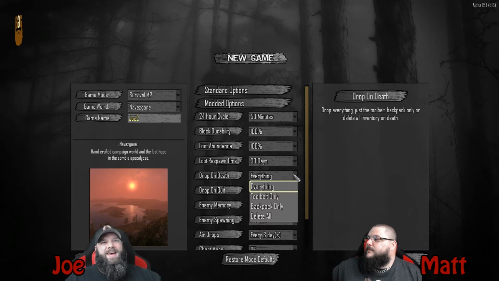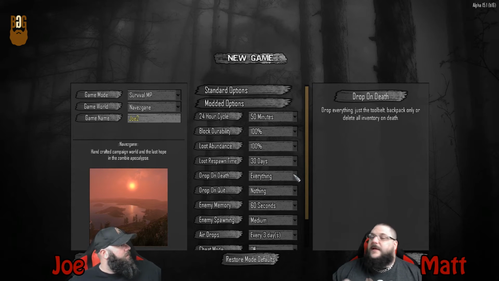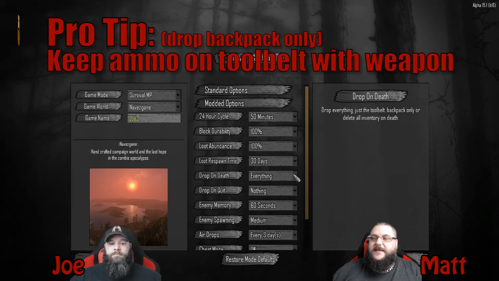Well, don't worry about the bag, as long as I got everything on my tool belt. Only thing I can say is if you have a gun or a bow or something like that, make sure you have the bullets or arrows on your tool belt as well. Pro tip right there. Otherwise, if they're in your bag and you lose your bag, well, there goes your bullets and arrows. So very good tip.